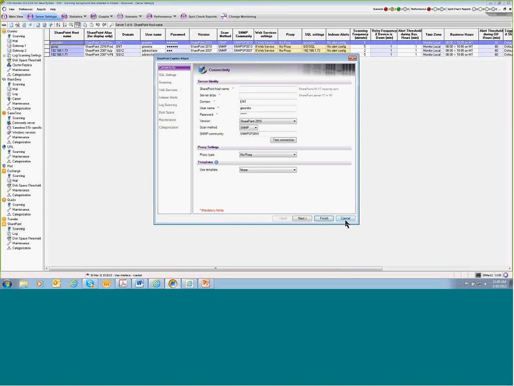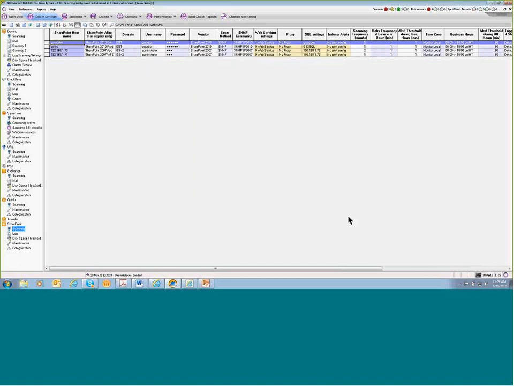You also can create templates so that you can create flavors, if you will, of the way you want to deal with certain servers. And so these are different ways for us to try to make it easier for you to get the settings to be the way you want. So we're, again, in SharePoint scanning settings, the basic settings, and we establish the credentials to connect to that server. How are we going to scan, with WMI or with SNMP? We can establish, again, the credentials of the way we're going to connect to that server.